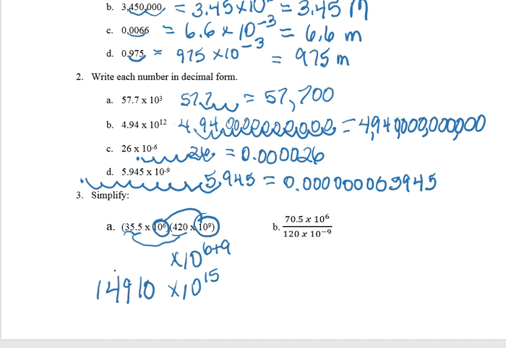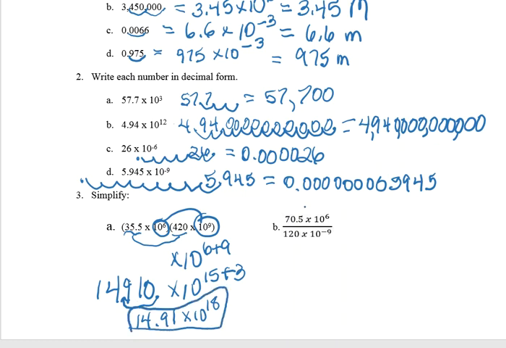This number is bigger than 1,000, so we're going to have to get it switched over. The decimal right now is behind the 0. I'm going to move in groups of 3. So there's my group of 3. So it's going to become 14.91. Now this was a large number, so I'm going to make this be a plus, and I moved it 3, so that's a plus 3. So it's going to become times 10 to the 18th. This will be our final answer. It's now in engineering notation.